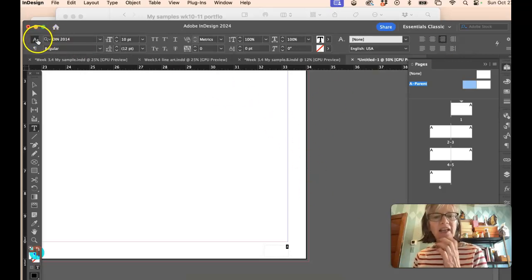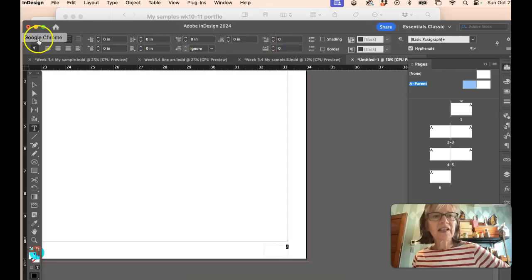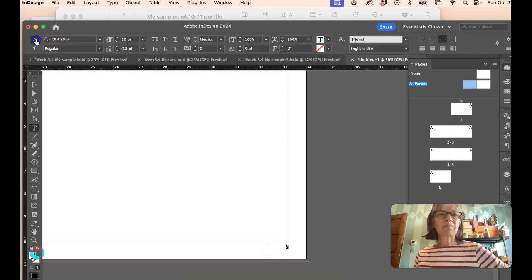When I touch the text tool, I get my responsive bar showing up, and I can see way over here, depending on how wide your screen is. I can also click from here, the A that shows all the text things, and then the paragraph down here has more features, because when we're working with type, there are a lot of different responsive features, and they don't all show up at once.